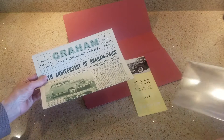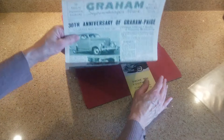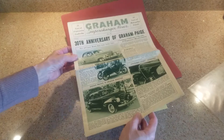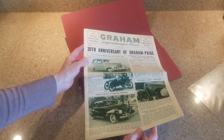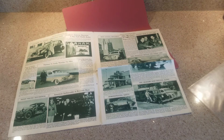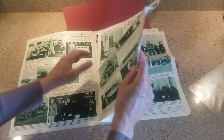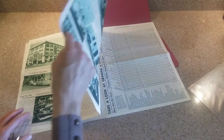This is Graham Supercharger News. It was published not monthly as you'd assume - it was published more on a bi-monthly to even tri-monthly basis. It would tell you all the reasons why Graham was great, who was buying the cars, and where they were selling - such as in India, etc. There's also mention of the 'invisible light,' which was because we were approaching World War II, as a way of keeping lights from being seen from the air. It promotes the cars, tells of some Graham history, where they're being sold, who might be a distributor or dealership in a foreign country, and even displays of why the car doesn't tip over.